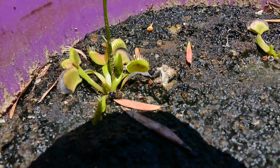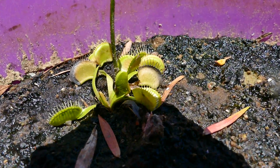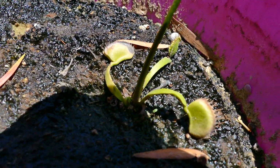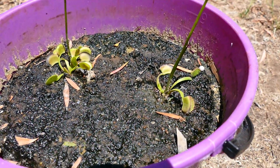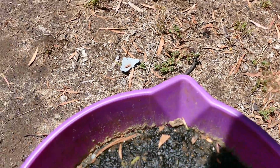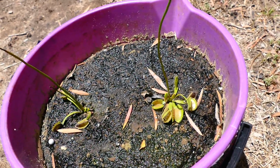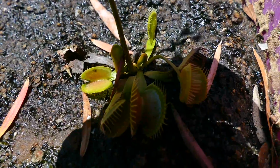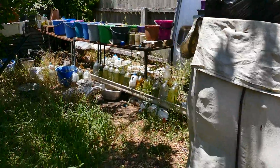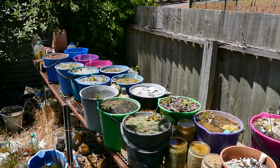Get the camera in here to get some nice shots. That's it. Turn that pot, Richard. Come on. And this one's still putting out new stuff there. So, made quite a move with the rain overnight. Oh, and here's our little cutting in here. If I can move the camera around again. Still there. Something has been washed away because the rain was quite heavy indeed. So, yeah. I'll put that back in a minute. Oh, I was on tracking for some reason. Bugger.